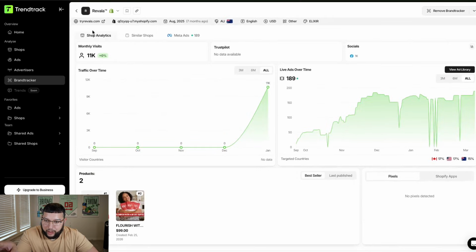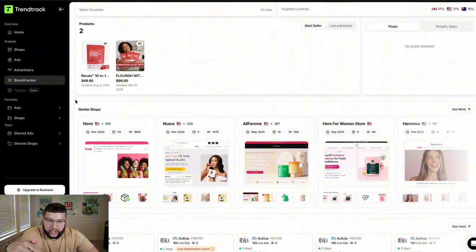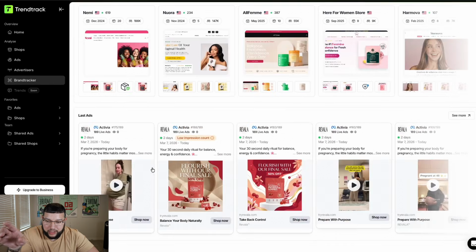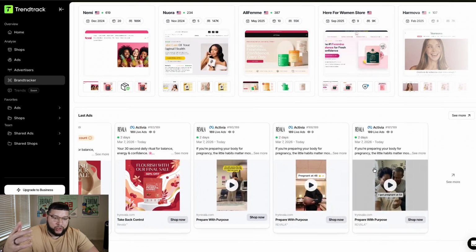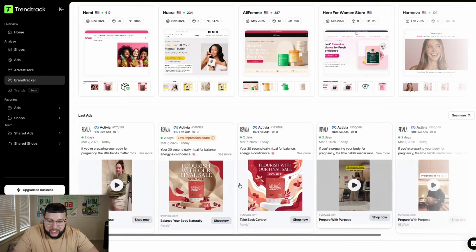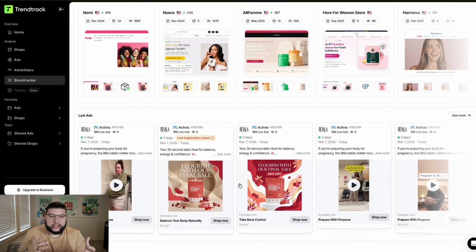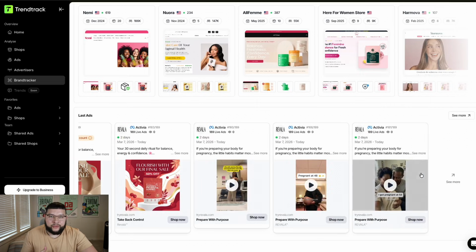So now what I'm doing is I'm coming back to the Shop Analytics tab, and I want to make sure that they're launching new ads each and every single day, even though we kind of see that up here. If you come down to the bottom, you can see 2 days ago, 2 days ago, 2 days ago, 2 days ago. So as you can see, they are launching brand new creatives. And what I would do is I would try to mix things up. Maybe you try and do native image ads with this. You can see that they do have some videos here. They do have some static images as well, but they're not doing anything with native image ads. So maybe that's a strategy that you try with this type of product.